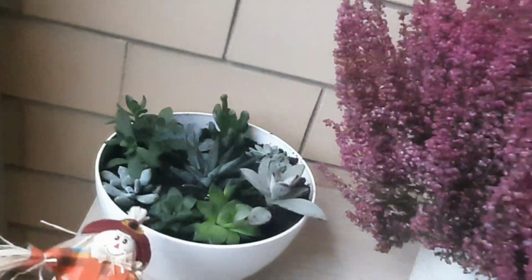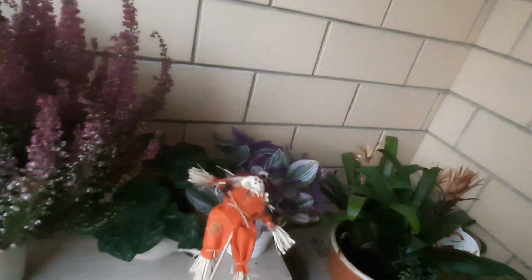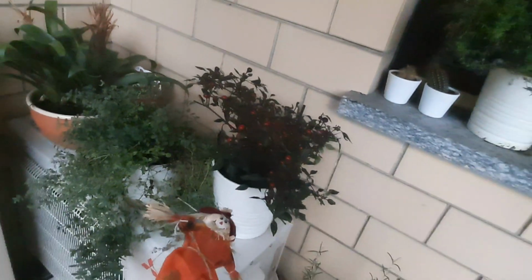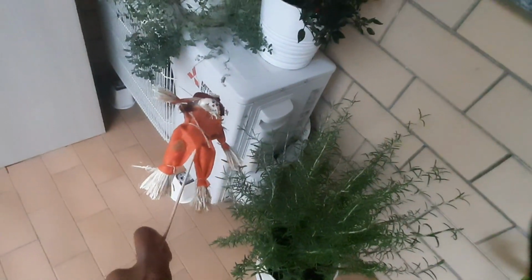You've seen me do this before. This is in a new vase. This is new, I got it from a flower fair yesterday. You'll see that video coming soon. And this is new. This I've put in a new location to hide the hideous machine. This is the air conditioning machine. And then the rest on here is the same. I've not touched anything on here.